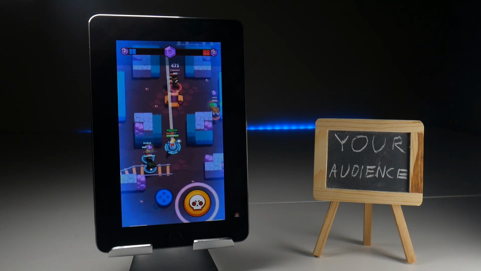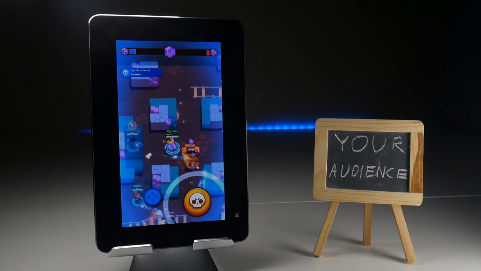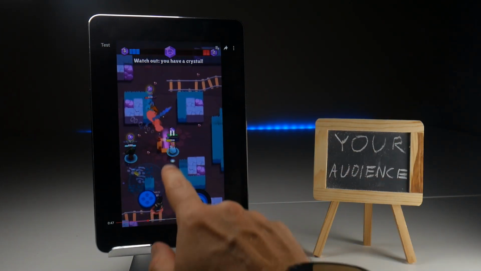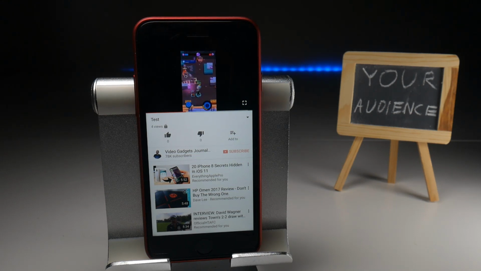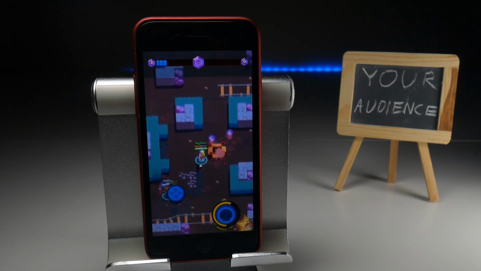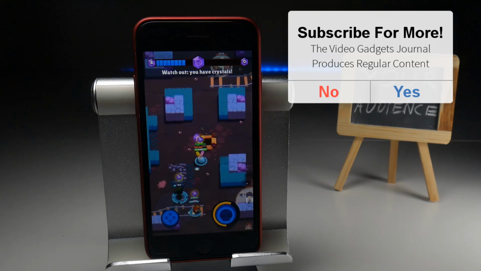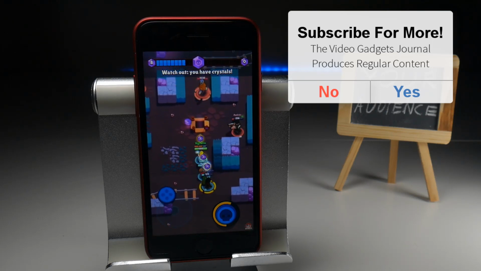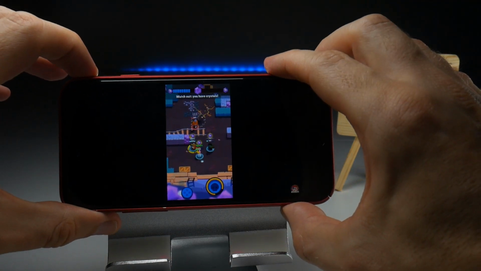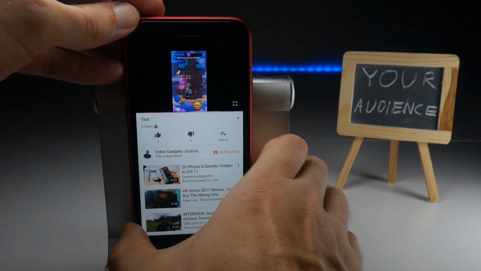Almost. There are still some small black borders on either side because this was an iPhone screen recording playing back on an iPad, and the resolutions are a little bit different. But if I play exactly the same video on an iPhone 7 and fill the screen, it's going to fit perfectly because the recorded screen is exactly the same resolution as the device it is playing on. If I tilt the screen, it's going to have those horrible black borders. But the beauty of YouTube on mobile devices is that it will fit the resolution of the screen depending on whether you put it in landscape or portrait.